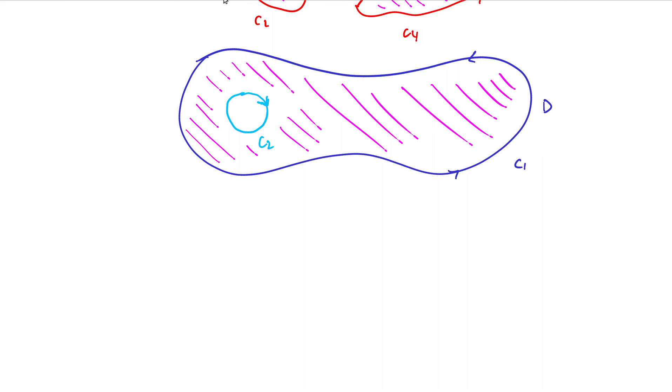So what we can do is we can introduce a couple of new curves to this mix, right? And we can say, all right, let's pick a point. I'll call this point A over here on this boundary and pick a point, say, A prime here. And then we can choose any path which takes us from A to A prime. So you can think of this as being like a straight line. I think in the book they draw this as a straight line. But you can then pick up this curve right here, and travel through the region and get to this point A prime. And then from A prime, the inner region's orientation says to keep going this way, right? So to pick up at A prime and travel down here.